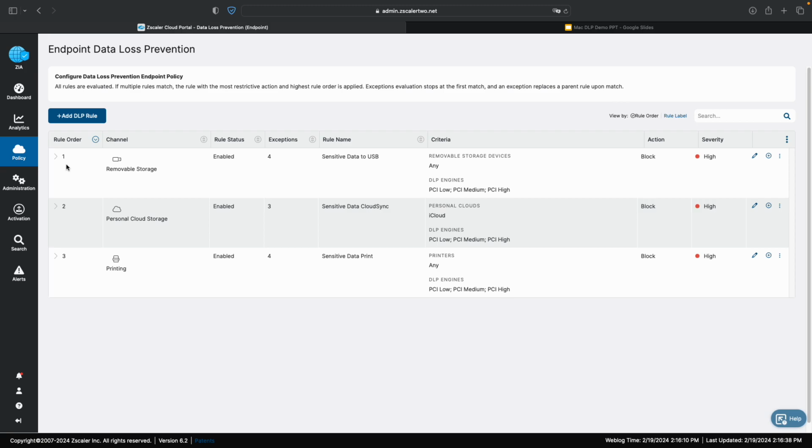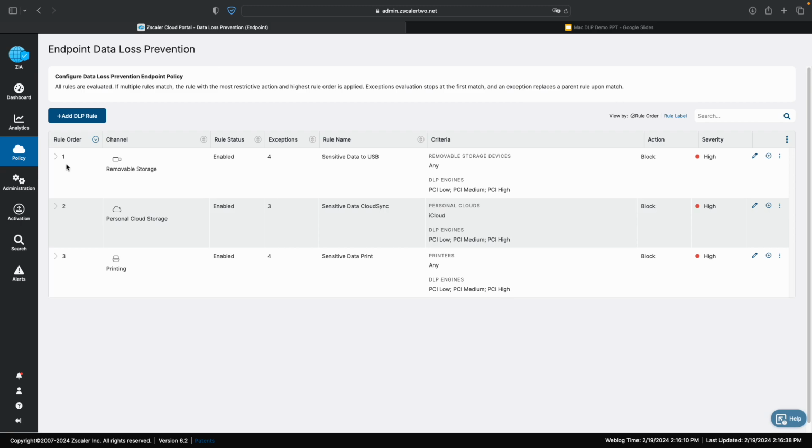So these are the policies. Let's see the EDLP policies that are used to detect, allow, and block activities, that require the end users to confirm the activities, and also notify the auditor when the user's activity on the endpoint triggers an EDLP rule. At startup, the ZDP service runs the inventory and classification scans on the endpoint to identify and categorize the data. And when the user performs a monitored activity, the engine evaluates all the rules.